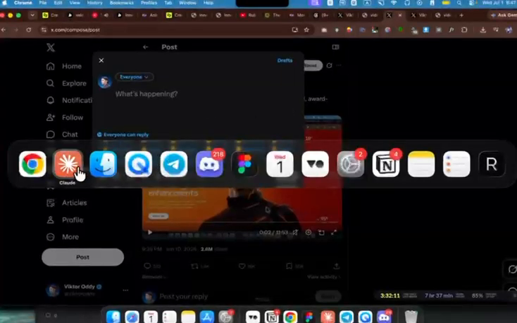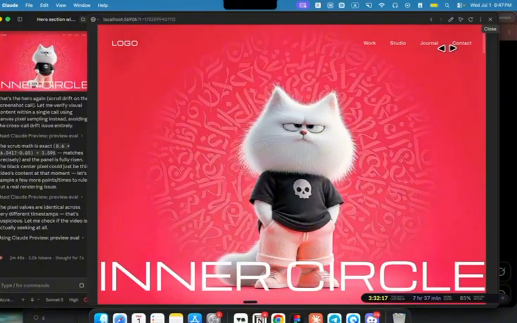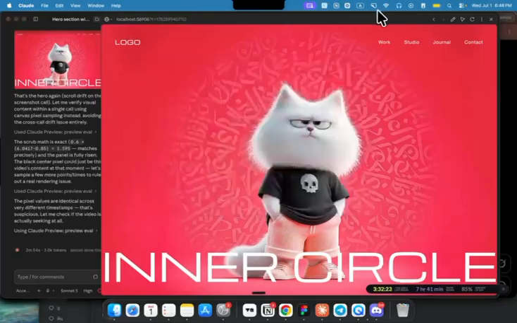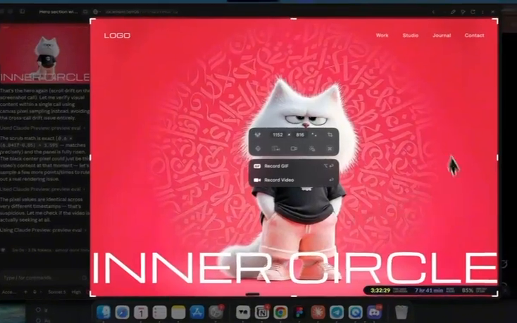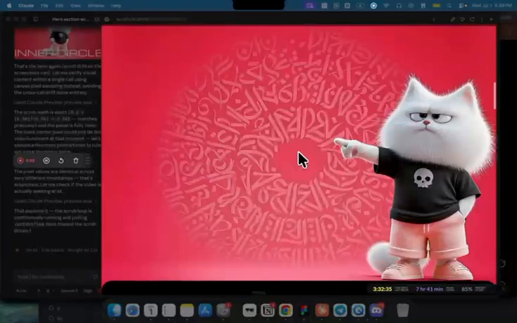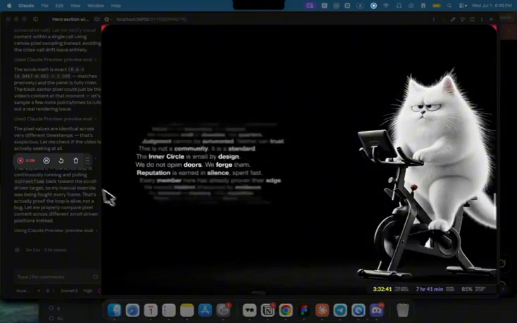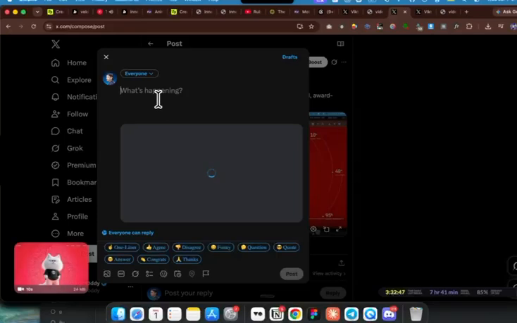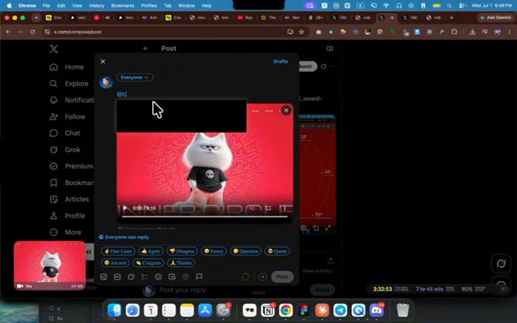Let's say we want to record the screen of how we created this. So what I would do is just make it look like a square. I would open a video recording tool like Screen Studio or CleanShot, and then I would just click on record screen, drag it like this. Of course, you would not have all of these distracting elements. Just click on record and just scroll through so the users can see the sections. Of course, when you're recording screens, the video can be a little bit laggy, especially when Claude is working. And just show it like that and go to Twitter, post it, just mention the tool that you created it with. And if they like it, they might repost it. This is free marketing for them.